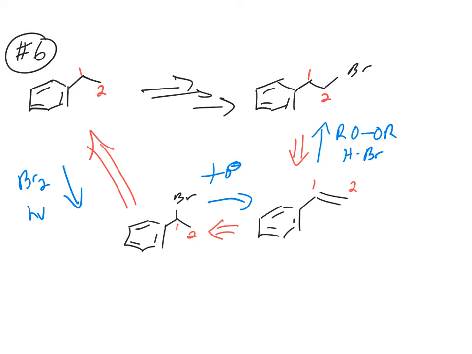Just to remind ourselves, Br2 itself is relatively a good electrophile, but this species is pretty stable, right? So you need the light to really break this Br-Br bond, and then that's what makes this benzylic position willing to also break a C-H bond and make that radical that's stabilized by the ring. So you need that little bit of energy to push over the edge to initially break the Br-Br bond, that initiation step. And then those Br radicals will take off a hydrogen here, then another one adds in. But yeah, you need that energy first to get it started.